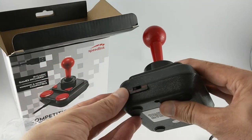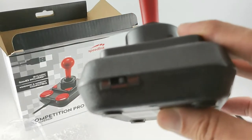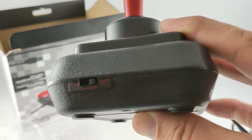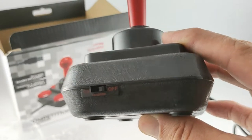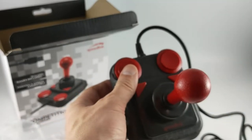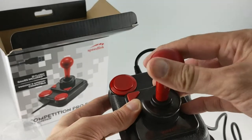The stick has a very tight spring and a lot of resistance — it feels incredibly robust. I don't think this will ever snap off like the joysticks bundled with the C64 reproduction. While the resistance will put people off, it does have the benefit of making it much less likely you'll hit the wrong angle by accident. I found it was very accurate when playing games that needed a bit of precision.